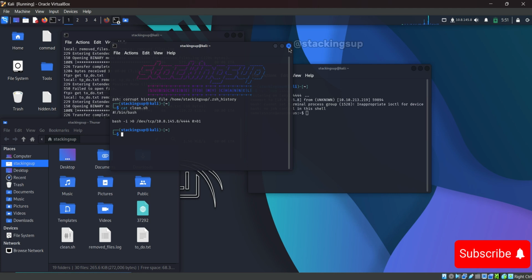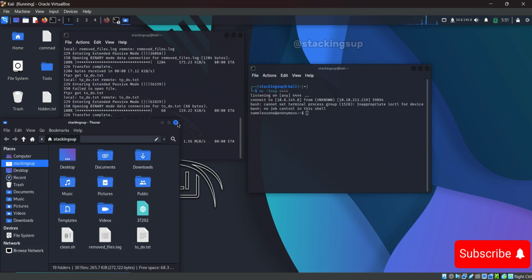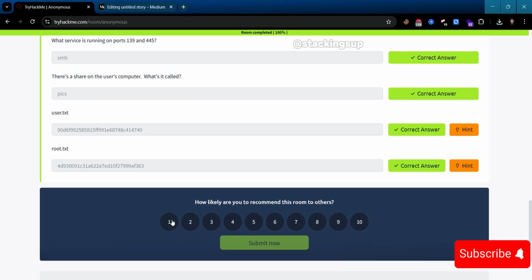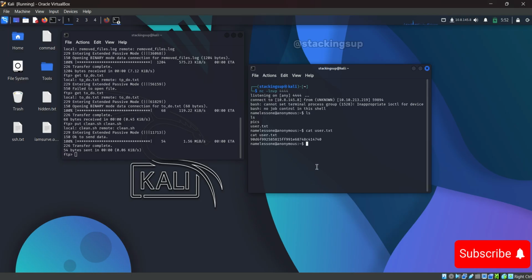Okay, as you can see, we got the reverse shell. So yes, okay, that's the fix. But as you can see, we got the text file user.txt. So first, we'll get our flag. Yeah, we got the hashes. So here is the flag. Now we need to find the last one, the root. So that root.txt, it means it will be available in root.